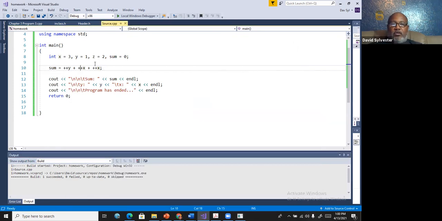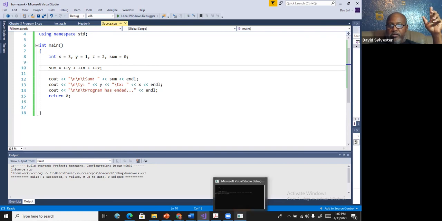So I have to do this first before I add here. So I can't just, how would I say? I can't add this one and get 4, and then add this one and get 5. When I add here, this becomes 4, this becomes 4. Then I add this one, this becomes 5, and this becomes 5. Everything on that line for X is gonna change. All right. So you got to remember that if you got multiple of the same variable, it will affect all of them. Now, no questions? Any questions?